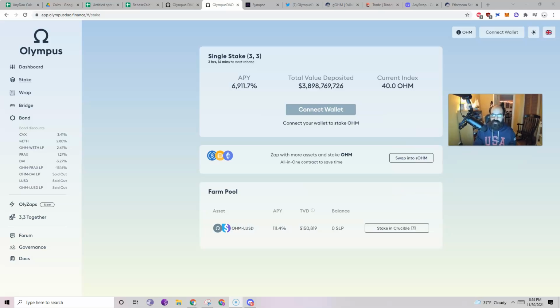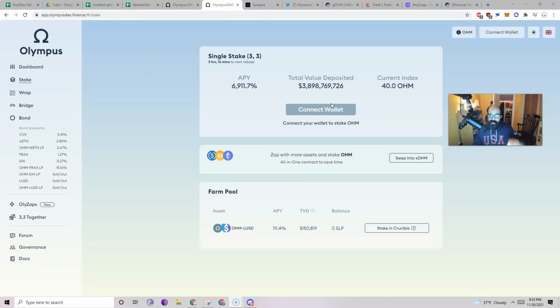It is arguable whether or not you save gas this way, and whether or not you lose on slippage this way. Personally, I would probably still use CowSwap or barn.cowswap and then stake my OHM manually, but that's just me. Everyone's different. Make your own financial decisions based off of what your gas estimates are. So you can zap in.